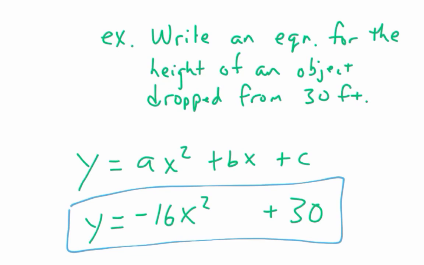So if you whip it down, if you were to take and throw something down, then it would be this b value. So if you were to change it to that, you throw it downward at 10 feet per second at me, then you'd have this minus 10x. I probably wouldn't put that in. It'll mess up the story problem for you. But this would be the height of an object that's thrown downward, down is the minus, at 10 feet per second from an initial height of 30 feet. But that's where that comes from, which is the physics part, which just makes me happy.